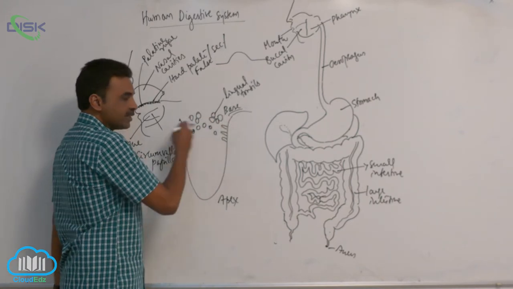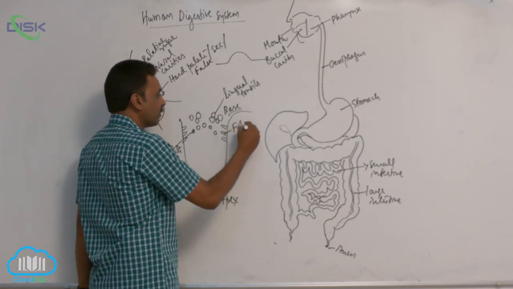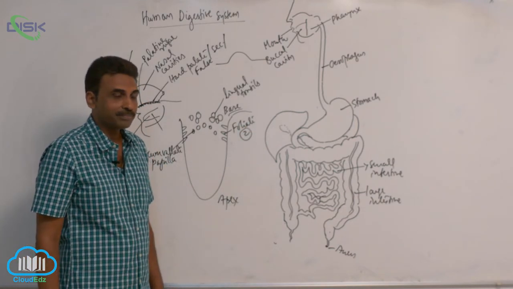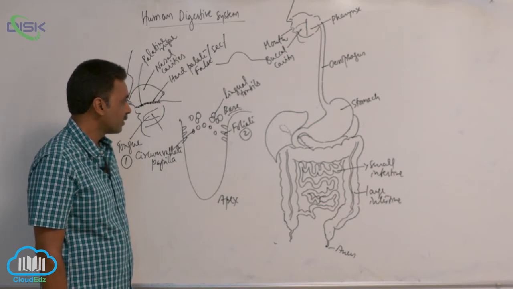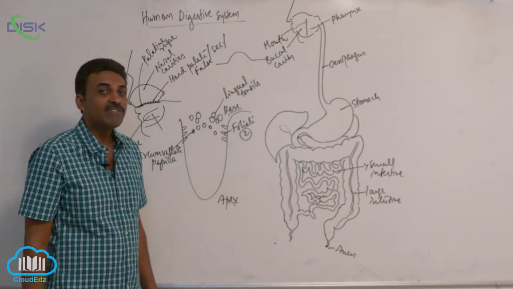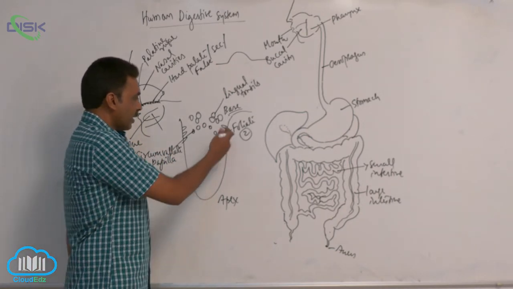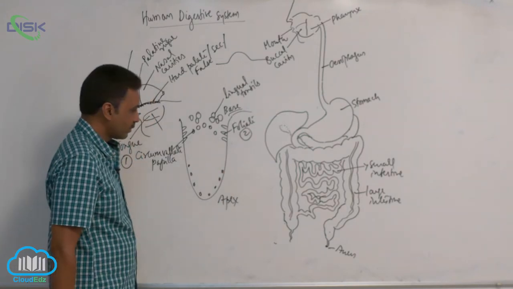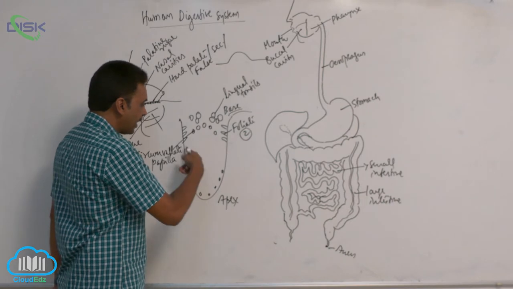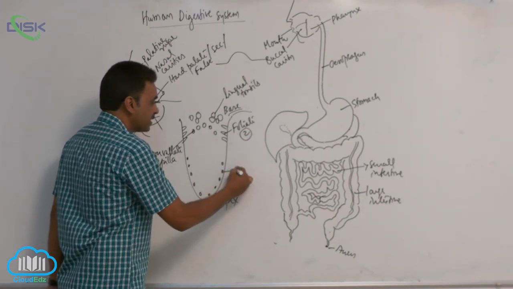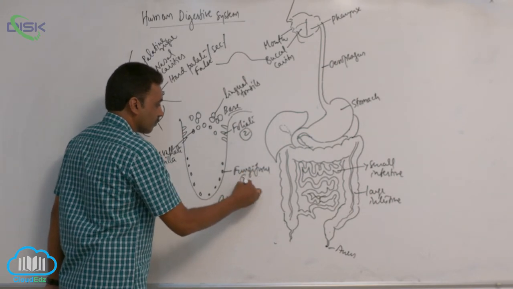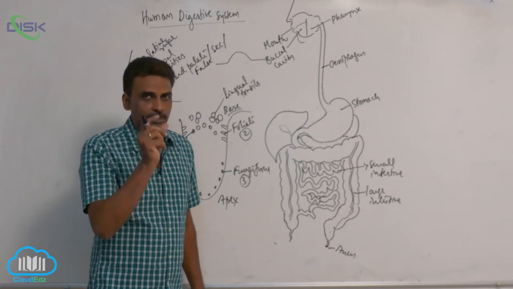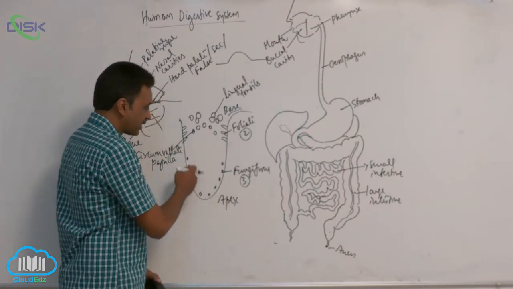Either side of the base, there is foliate papillae. The second type of papillae is the foliate papillae. The foliate papillae are leaf-like. Now, here at the tip and margins, you can see fungiform papillae. Fungiform papillae are mushroom-like. They are present at the tip and they are present in the margins.